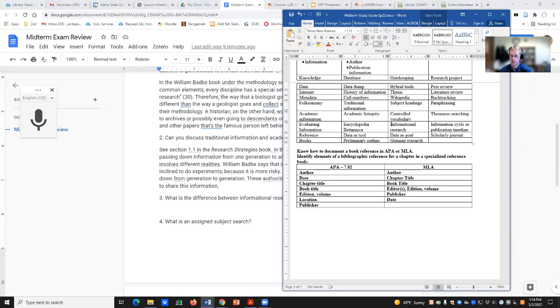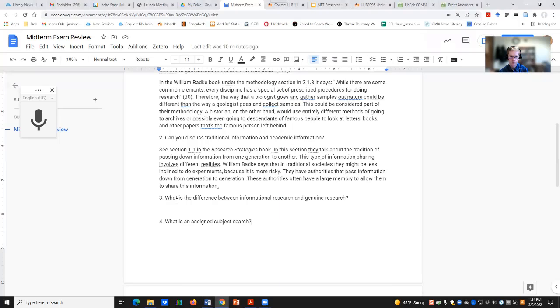So we want to go for depth when we do research in college, especially. All right, so I think I've answered these questions: informational research and genuine research.